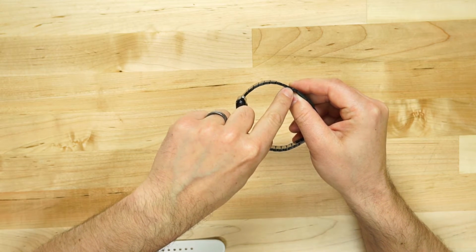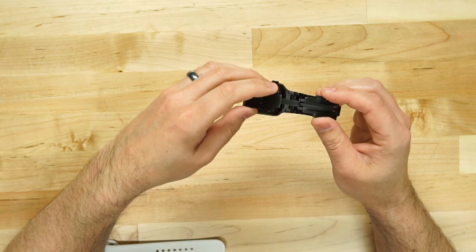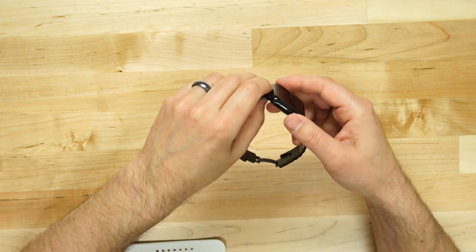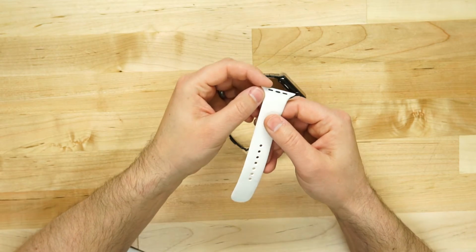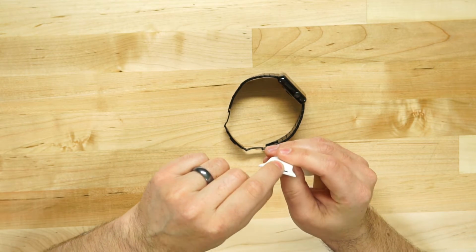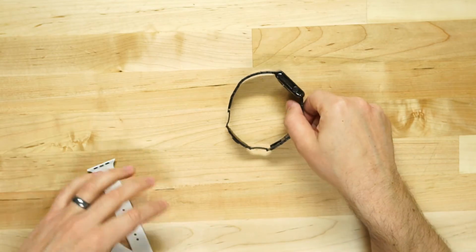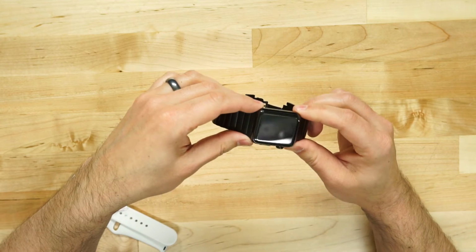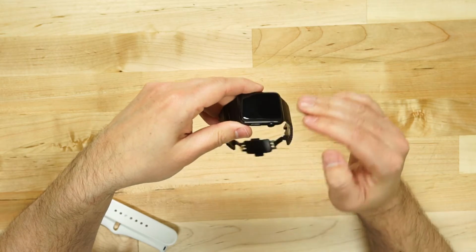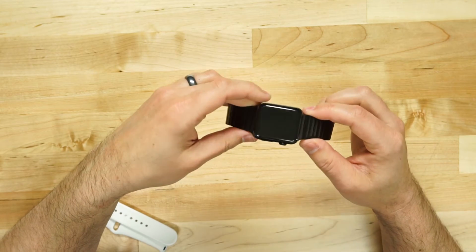Once I took the bracelet off, you can tell the difference just simply because it does have pinholes here for you to remove links to change the size, which is a little bit different than the Apple version. And then in here, there are these three little rubber pieces that hold it in. I can show you an example on this bracelet. The center one actually snaps into place. And on this link bracelet, it's actually using a rubber O-ring type material, which doesn't do too well if you take this bracelet on and off a whole bunch. If you put it on and leave it on, it's fine. And if you take it on and off a couple of times, it's fine.